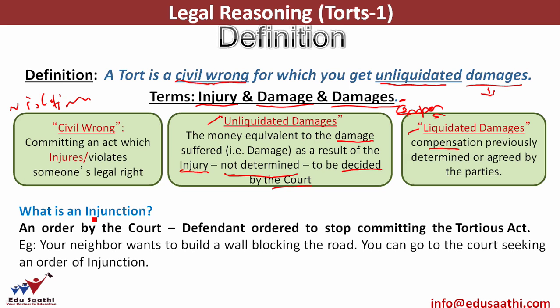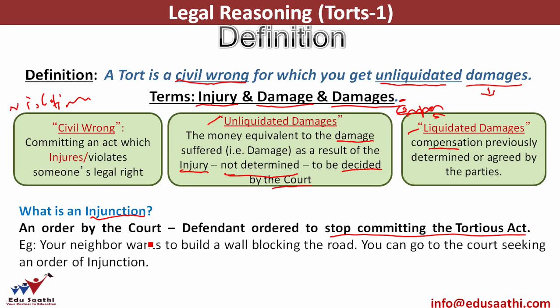Another concept which we need to discuss, like I had mentioned during the examples, is that injunction is also an order by the court which a plaintiff would ask the court to order the defendant to stop committing the tortious act. For example, it's an act which a neighboring person keeps on doing, and then you ask the court to stop that person from doing that act. It's another remedy which is available under the law of torts. You get compensation also, but in case of a continuing tortious act, you can ask the court to stop the person from doing that act.